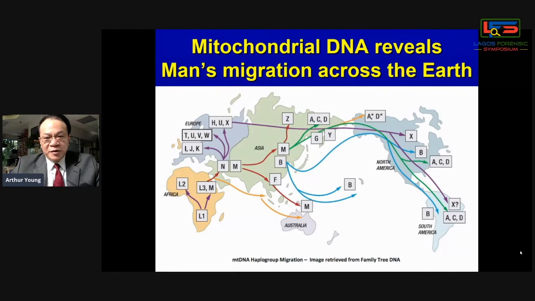This is a map of mitochondrial migration. By looking at population groups around the world, we can basically map out how ancient man traveled across the earth, how he migrated, starting in Africa and then moved north. You can see where at the letter N on the left side of your screen, some people went left into Europe, and some people went right into Asia. Next.